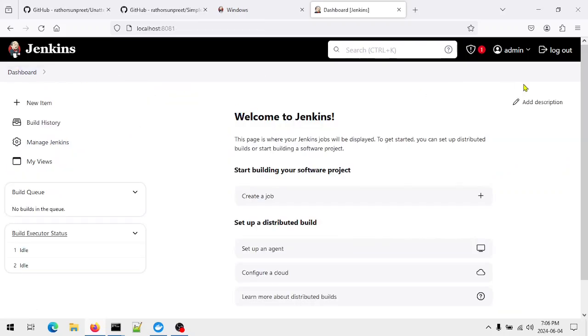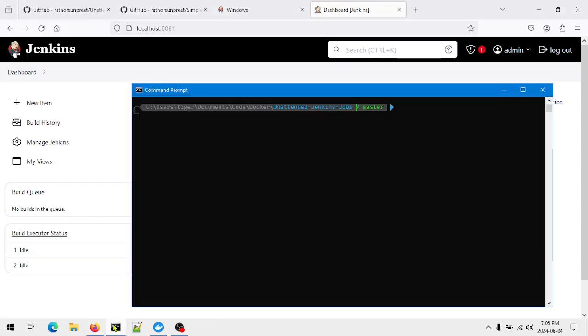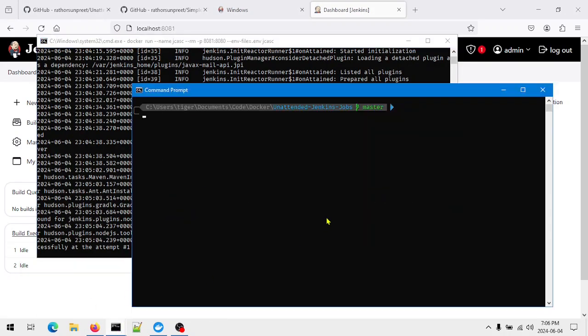Now to run a job. So let's run a job. We have the Jenkins operational. Now to run a job, all you need to do is connect to the container using exec. Now docker exec means execute, and interactive will put in this command prompt into an interactive state, and TTY is just a shell. So TTY is the terminal, and this is the container name, and what exactly do we want. So that's bash. So we do this. Now we are inside our container.